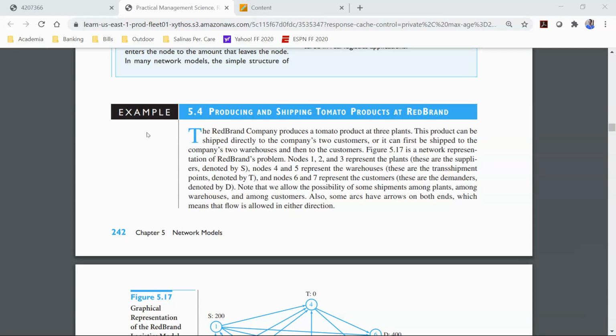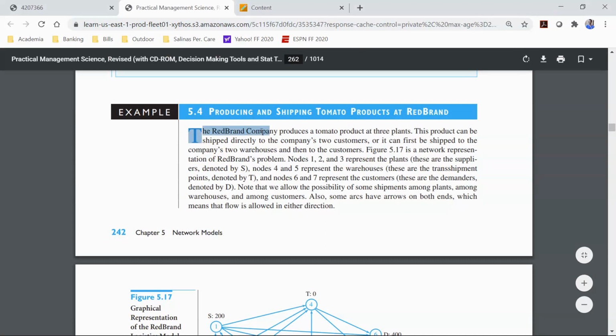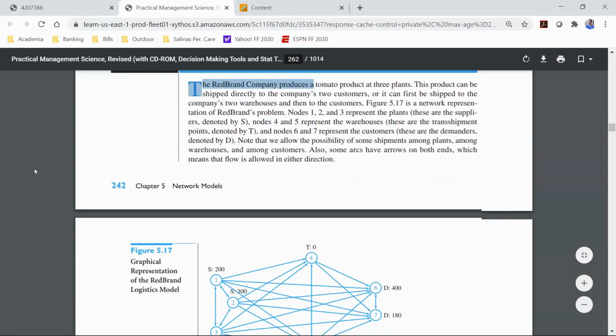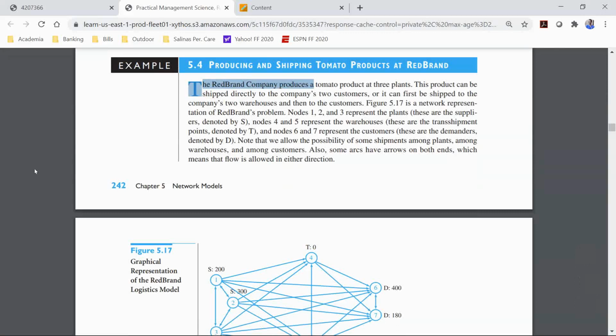This is producing and shipping tomato products at Red Brand. The Red Brand company produces a tomato product at 3 plants. The product can be shipped directly to the company's 2 customers, or it can first be shipped to the company's 2 warehouses and then to the customers.